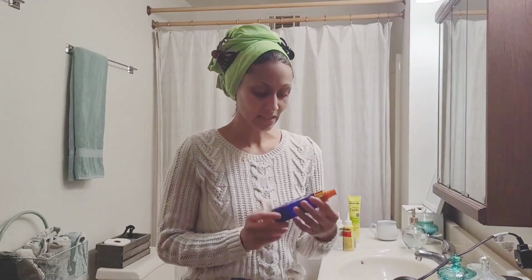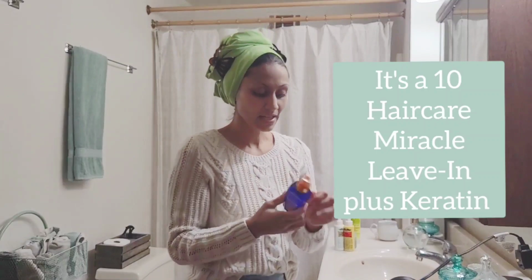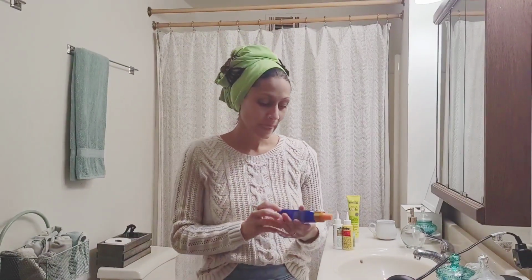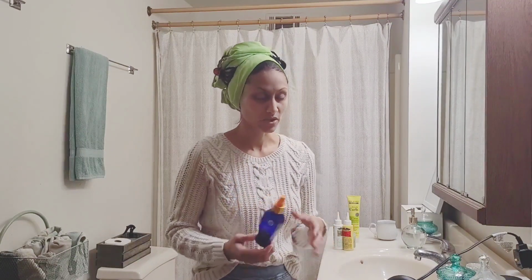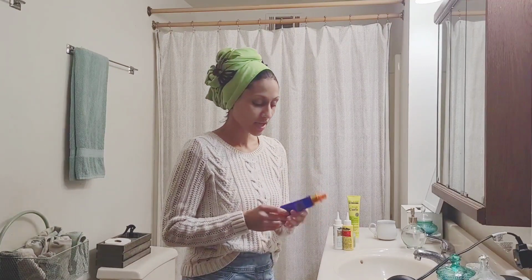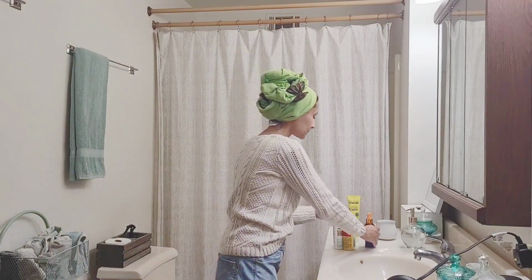When I'm using heat, I like to use this. It's a 10. I had heard a lot of good things about it. I know that it's not super natural, which is what I'm more aiming for, but I do like to have a heat protectant when I'm using heat. So this is what I use when I'm blow drying, but you don't have to use this, and especially not if you're blow drying. It makes your hair really soft and really shiny and protects it, but you can definitely leave it out if you're just going to air dry your hair.